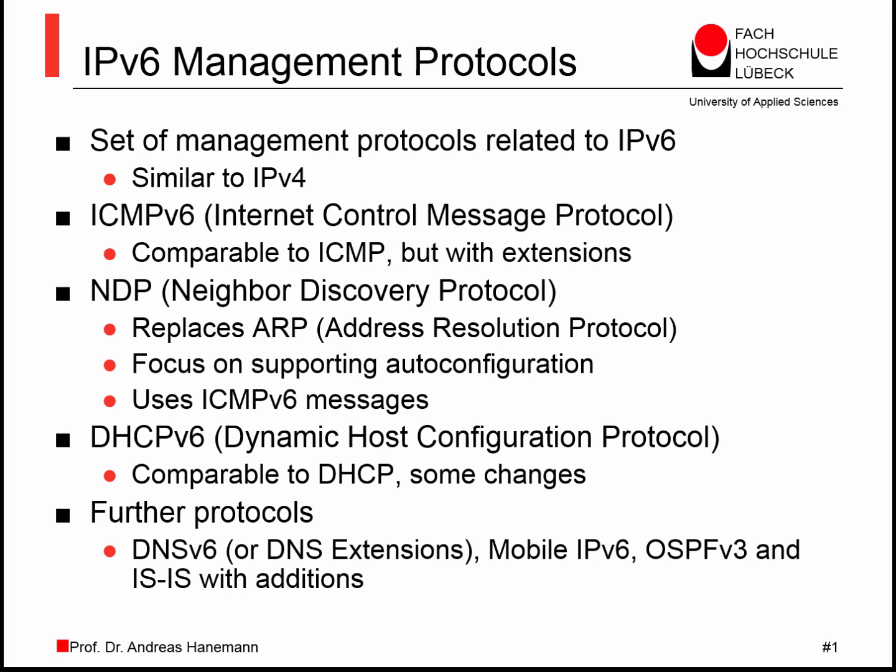This slide set is about IPv6 management. Similar to IPv4, there is a set of management protocols related to IPv6. The first one is ICMP version 6, which has tasks similar to ICMP, but some additional tasks have been integrated into ICMP version 6. One of them is the Neighbor Discovery Protocol that uses ICMP version 6 messages.